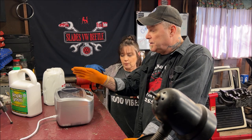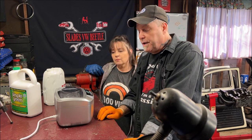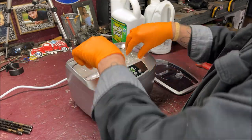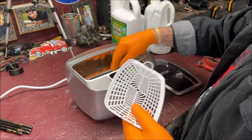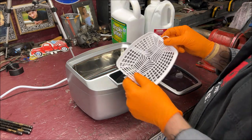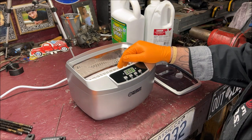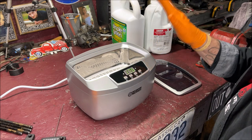We're going to fill it up now. It comes with a lid to keep it warm, and a cool little basket — though you can get nicer baskets on Amazon. Put your parts on the basket and do not go past the max line, because water can get into the crevice and burn up the circuit board inside. Also, do not put your hands in the water when the electronics are turned on — it can cause bone marrow problems and all kinds of issues. Take caution.